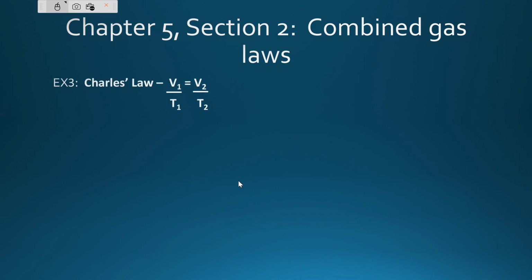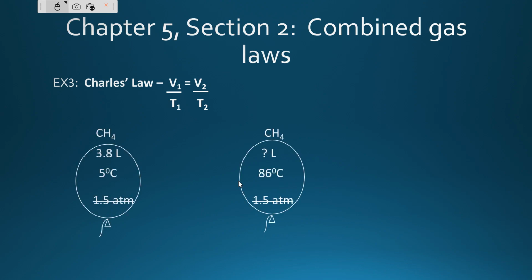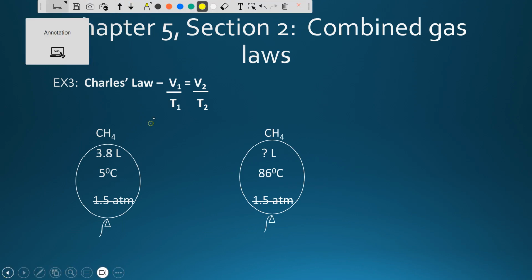Now, there's another relationship we can look at, and that's going to be Charles' law, which is volume and temperature. Notice we're keeping the pressure the same, and the temperature is going to be changing. Okay, so notice that these are going to be directly related. As my temperature goes down, so should my volume. Well, here my temperature is going up, so my volume should go up. Let's prove it. Okay, so my first value is going to be 3.8, and that's in liters. Oh, but watch out, this is 5 degrees Celsius. So I add 273 to this, and so that ends up being 278 Kelvin.